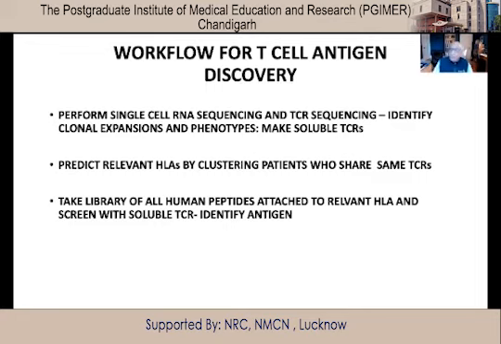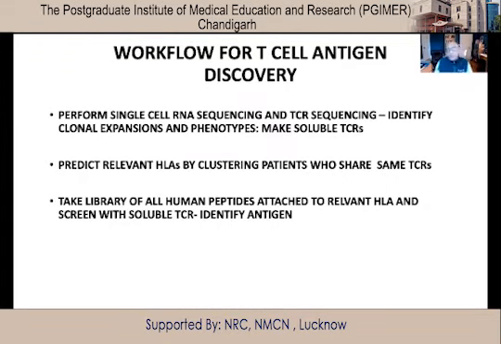And this method was really derived by Mark Davis, called GLIPH. So we worked with Mark Davis on this. Then you try to predict the relevant HLA by doing this. This is actually done quite successfully by us. I don't believe it will work every time. It works sometimes. So this works, at least in this disease.